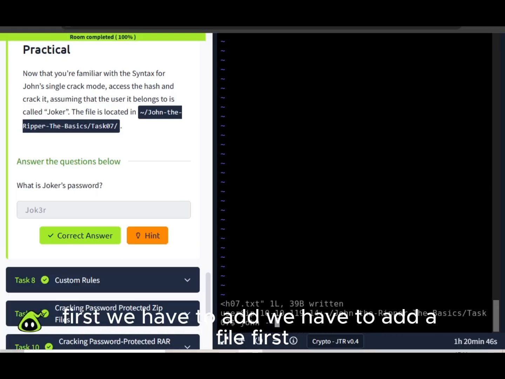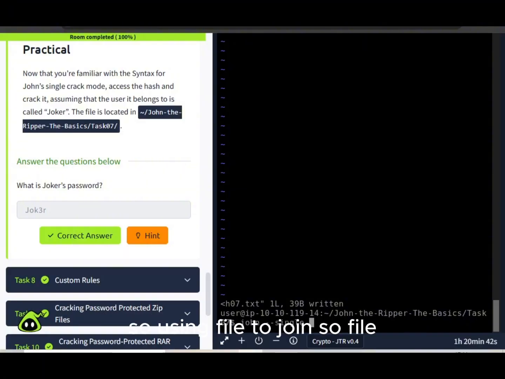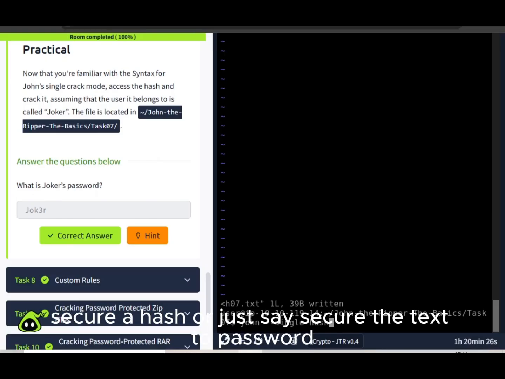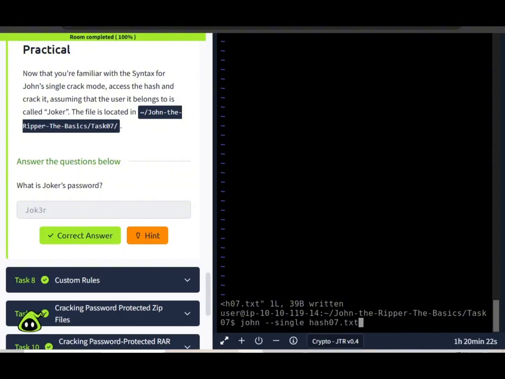So what is the password for the RAR file? First we have to convert the RAR, using rar2john on secure.rar, into a hash file, but let's just say secure.txt. Let's check that the file is there.